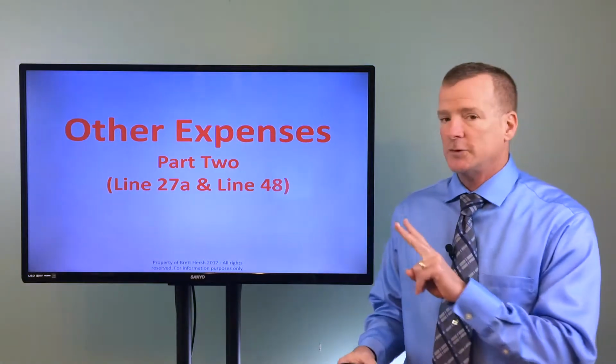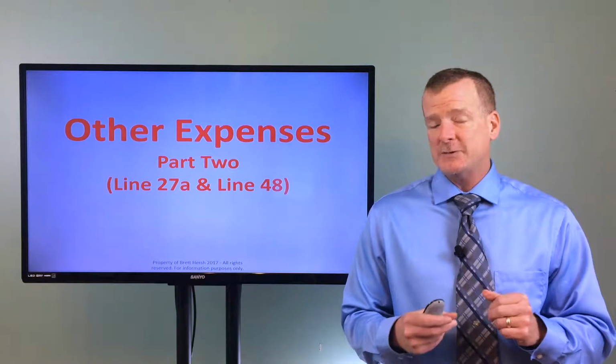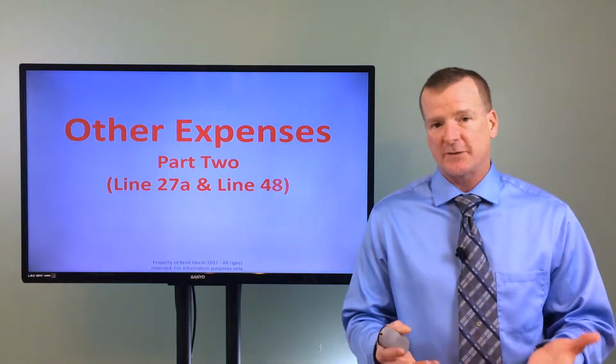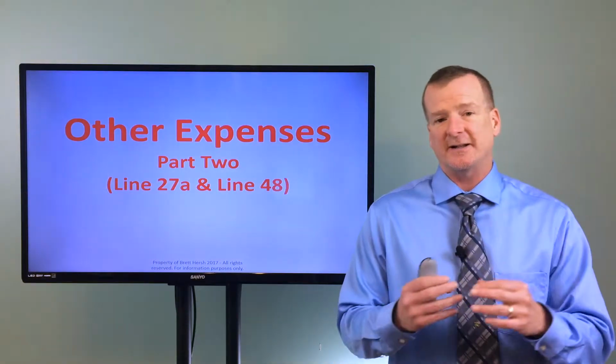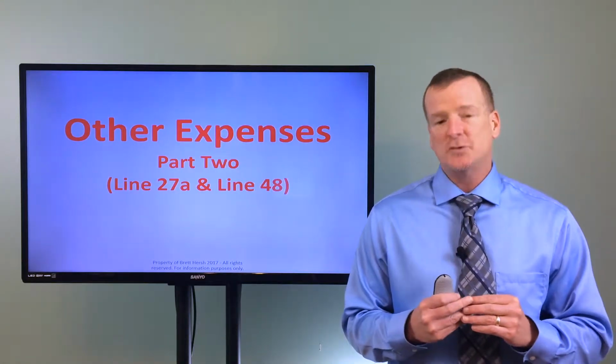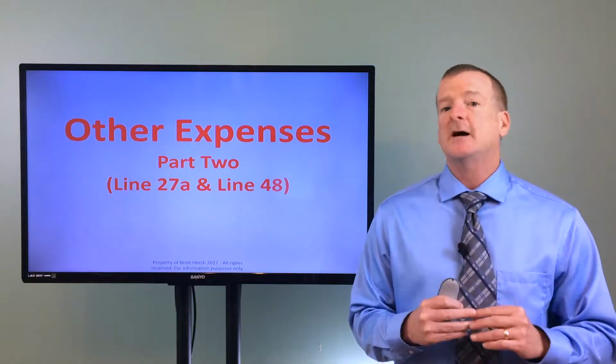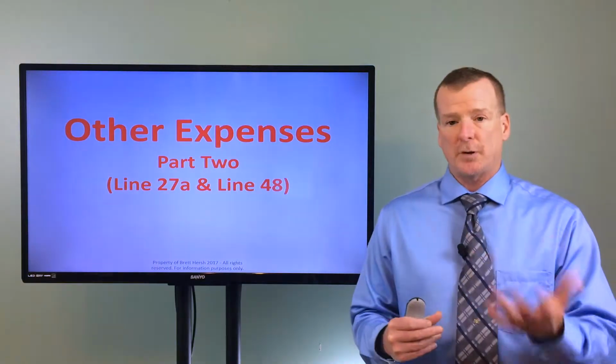Now this is part 2 of other expenses. Actually, I was planning on only having 2 parts of other expenses. I think I may have mentioned in the last section that I only have 1 more section left. However, it was too much information, so I had to break it down. So there's actually going to be 3 parts of other expenses, and now you're in part 2.